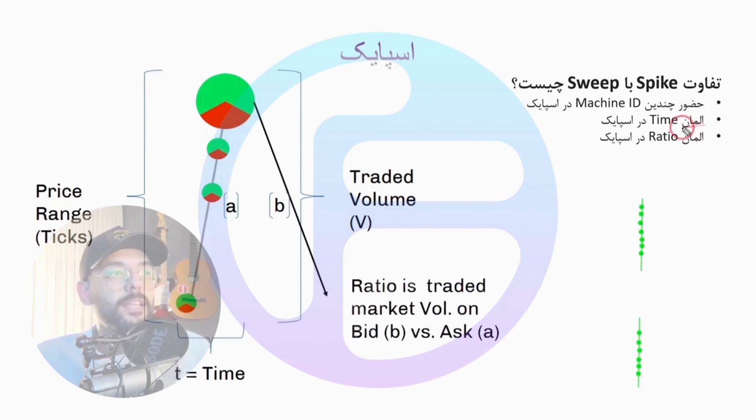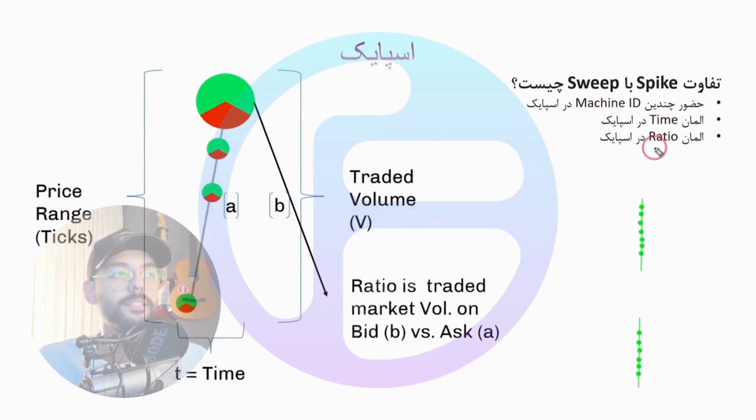Okay, that's that. The time element in a spike is an element that is open to discussion or interpretation, meaning we have spikes that can be classified or sorted based on time. My dear friends, the shorter the spike's time and the more vertical it is, the better its validity level is, meaning the element we don't have in a sweep is the time element, whereas in a spike we have the time element, my dear friends.